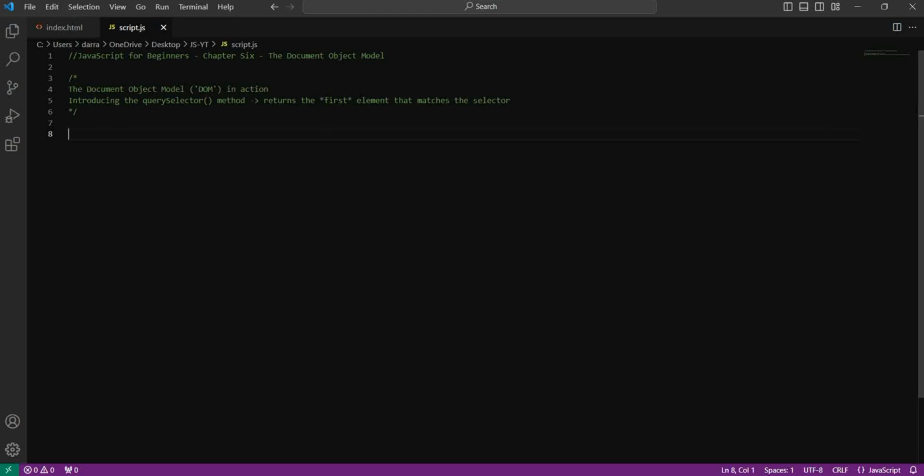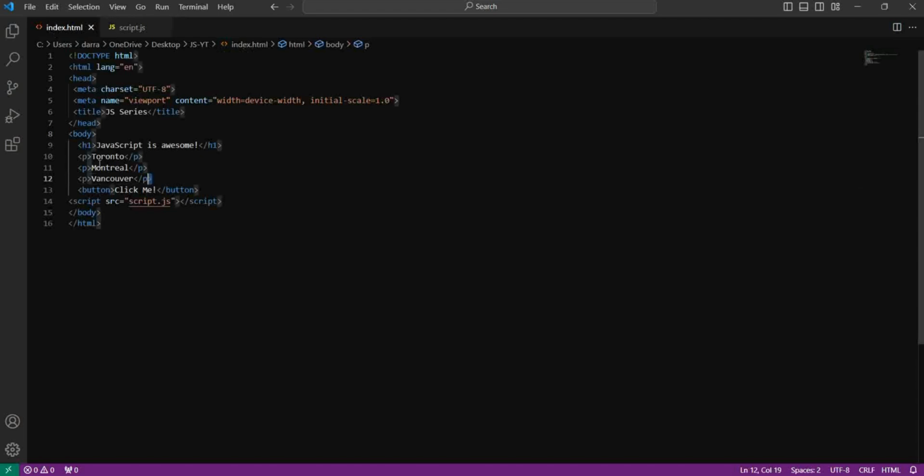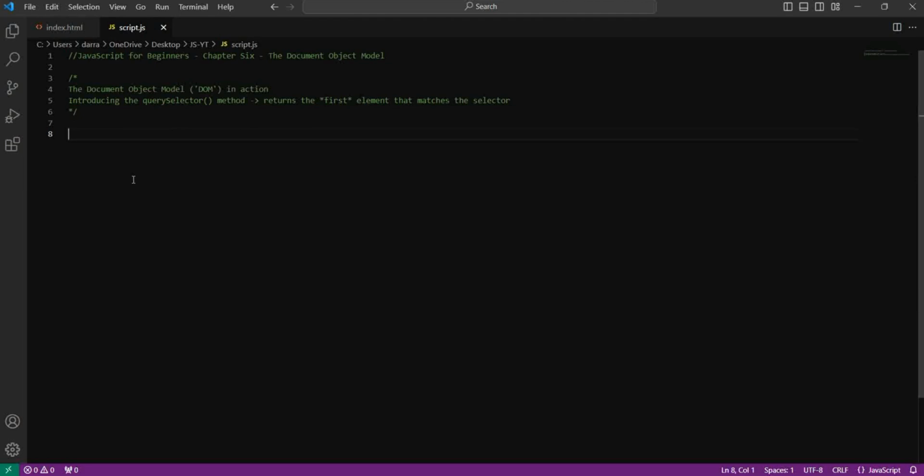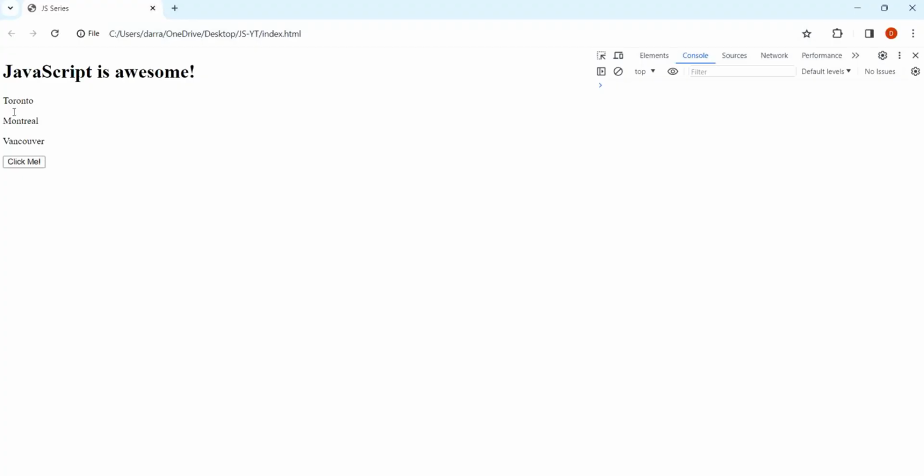Okay, so in this tutorial what we're going to do is learn about another method, pardon the pun, in which you can query the document object model for elements. So what I've done is I've created 3 paragraphs here, but you'll notice there's no ID on the paragraphs, and I've removed the ID from the button. So based on what we know so far, document.getElementById, we have no way to query the elements and listen out for a user click or change the color or the font size of an element.